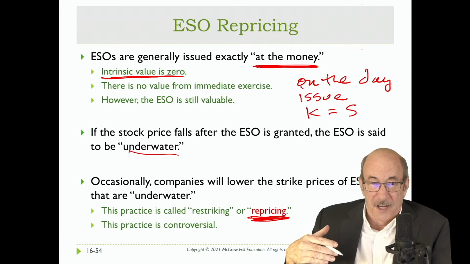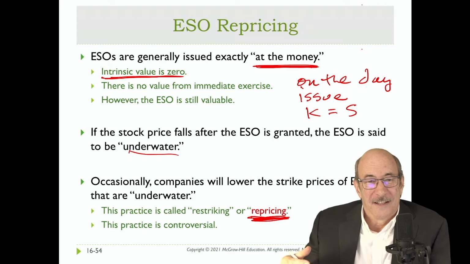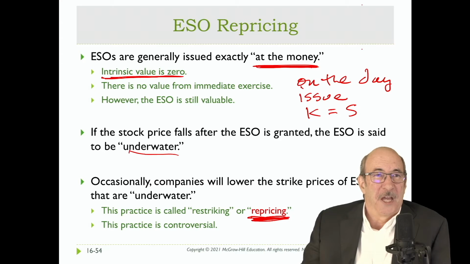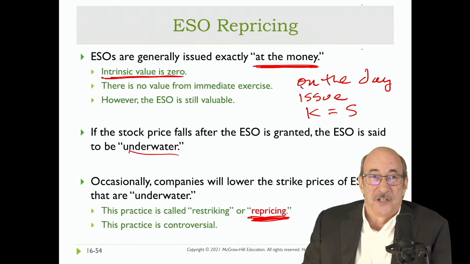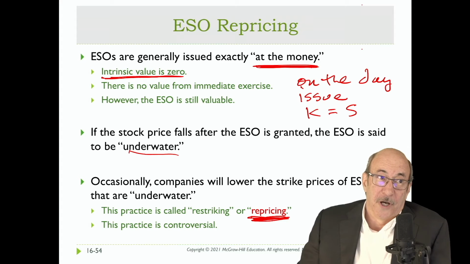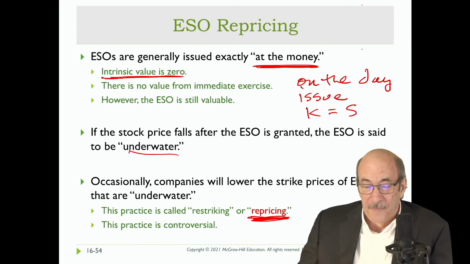Now, one could say, well, doesn't that sort of remove the incentive of these things? That if the stock goes up, you make money. If the stock goes down, you reprice the options. Well, yeah, that's a problem. The counter problem, though, is that if you don't reprice these options and the executive's compensation is based upon these things, they leave. Well, maybe you want them to leave because they haven't been driving the stock price up, too. So it's a little bit of a mixed bag here.